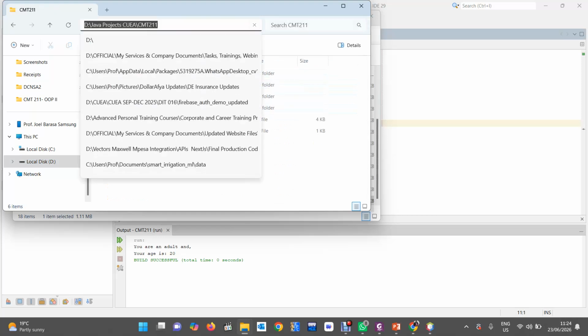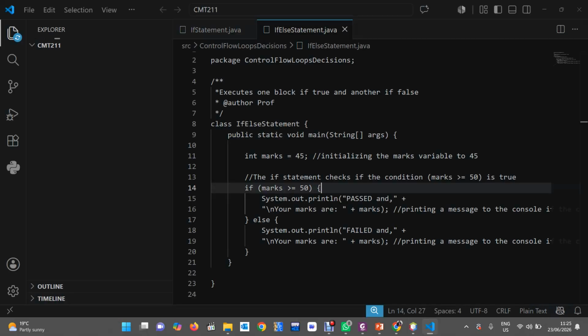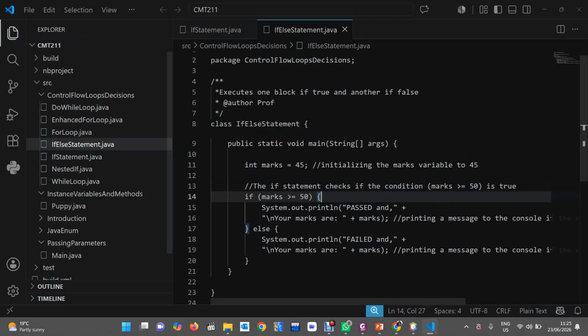Then come here and load my code block. Open my Visual Code there so that we can use that one and complete some work here.